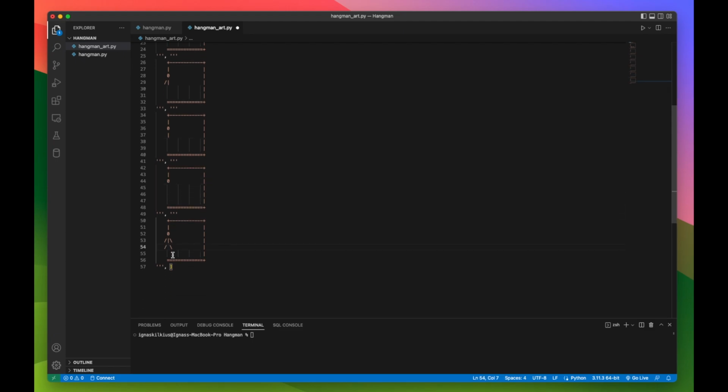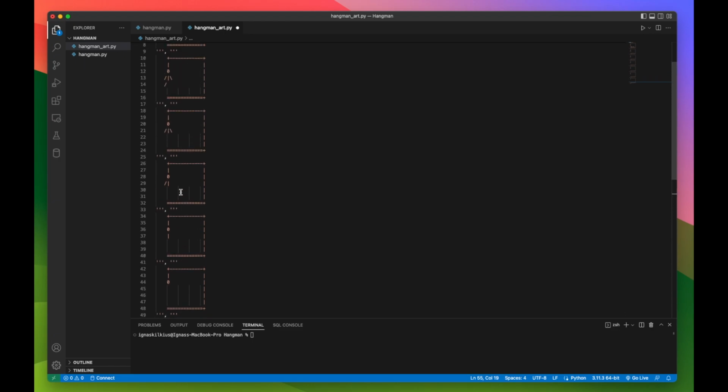Okay, and the last image will have nothing on it, and this will be printed when we have not lost any lives yet. Okay, now that we have all the images needed for the game, we will go ahead and create the logic in the other file and import these images into it.